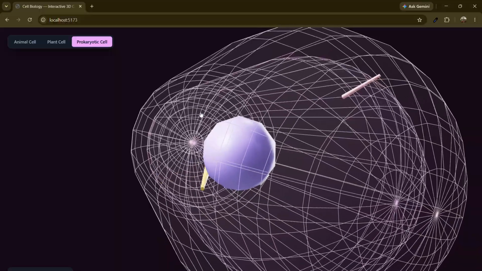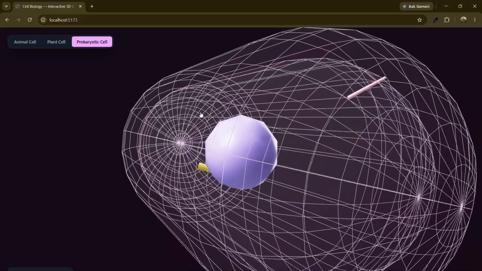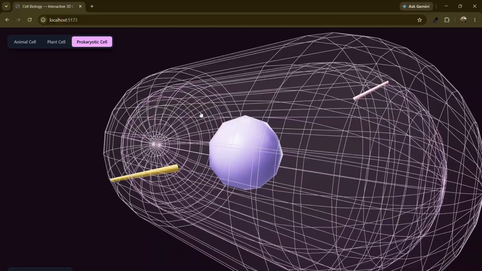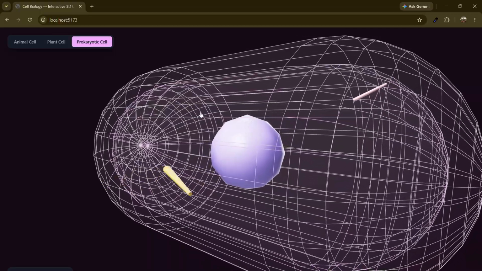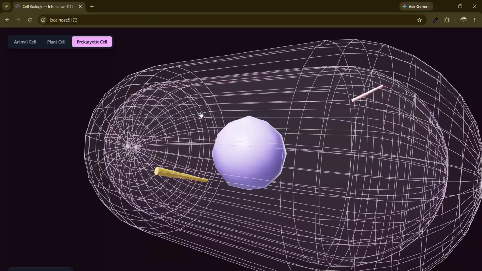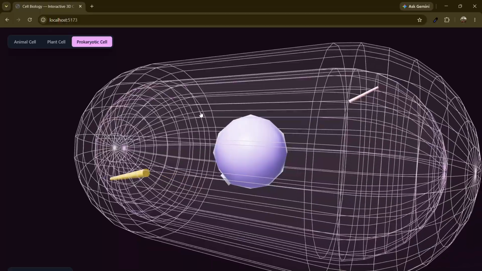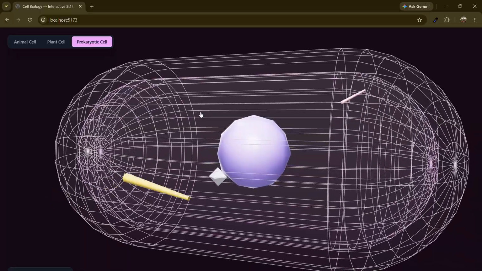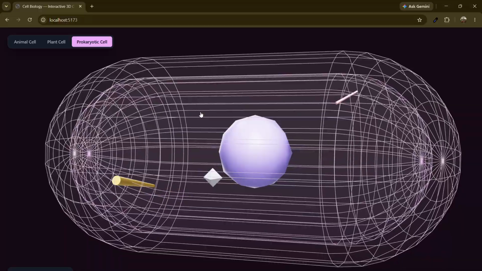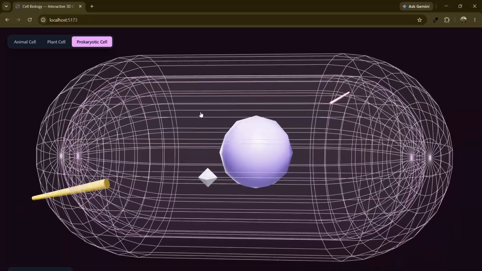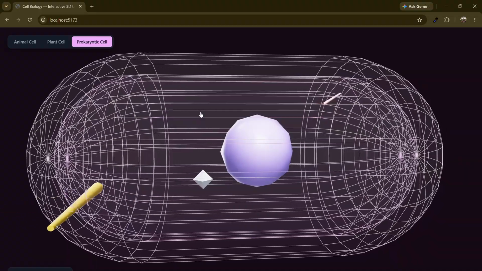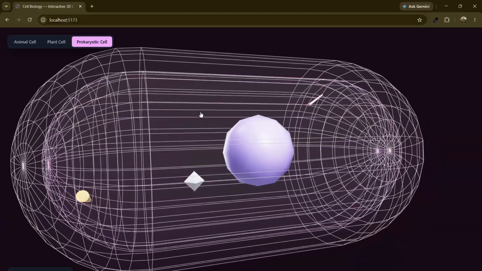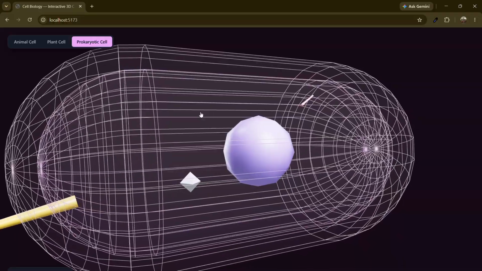So some have a flagellum, as you can see spinning around back there. And unlike the whip-like flagellum on certain eukaryotic cells, a bacterial flagellum is a genuine rotary motor that spins like a propeller. It's so cool. Many also have pili. I can never say that right. Those are short appendages used for attaching to surfaces or even transferring genetic material directly between cells. And some bacteria are wrapped in a protective outer capsule, which helps them evade a host immune system entirely.